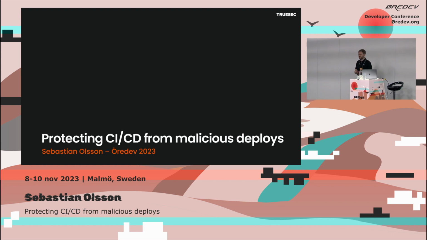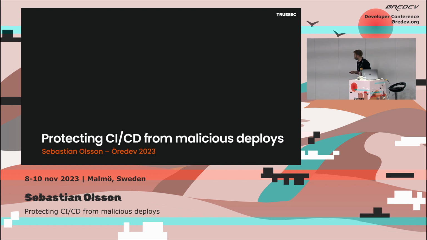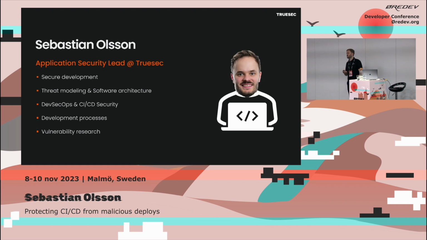So, my name is Sebastian Olsson, and I'm going to talk about, well, the thing I just showed there, protecting CI/CD from malicious deploys, whatever that means. I work in application security at a company called TrueSec. I do most things around secure development, oftentimes around a whiteboard or reading code.